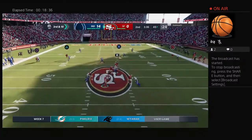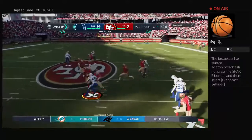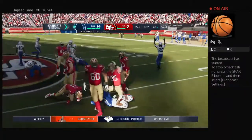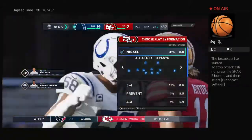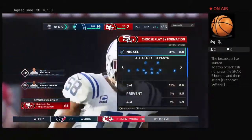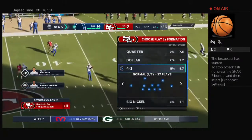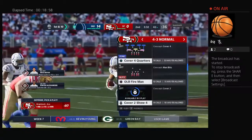From the gun, Garcia. And looking for Kittle, but it's intercepted. Off at the 36, and the return this time will go out to the 42-yard line. So that's back-to-back drives where they've thrown an interception. Ordinarily, we look at the offense and say, what's going on with your scheme? Maybe we should look at the defense and just give them a whole lot of credit. They've got them frustrated right now.